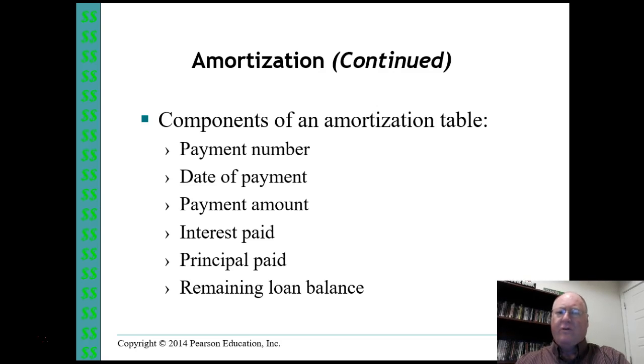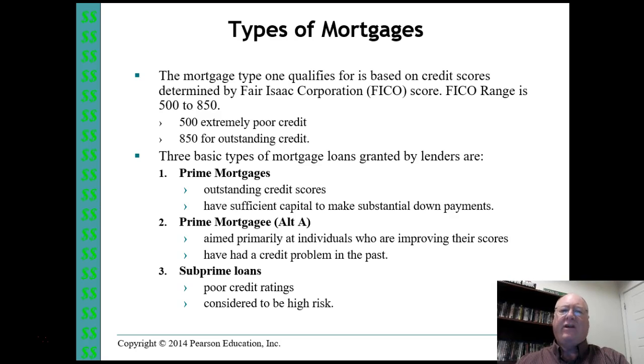I want to mention, there are many kinds of mortgages out there. The type of mortgage that you can qualify for is usually based upon FICO scores. FICO scores, again, are credit scores that you'll hear referred to, and they usually range from 500 to 850. 500 is very poor credit, which means that the risk premium you're going to be paying on a mortgage, if you're even able to get approval, is going to be a whole lot higher than for somebody who has outstanding credit at the other end of the credit score range of 850.